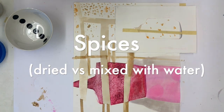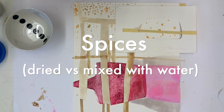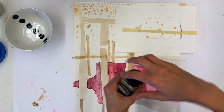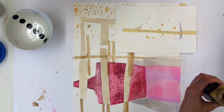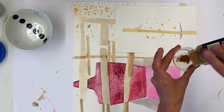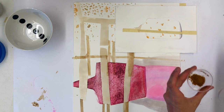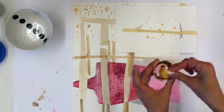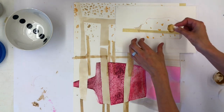Spices have been used for mark making due to their deep, rich hues. I tried both dry rubbing spices and wet painting spices to make marks on paper, each producing different results. Dry rubbing spices warranted subtle yet possible tone on paper. For this, I used a cotton ball through a paper stencil.